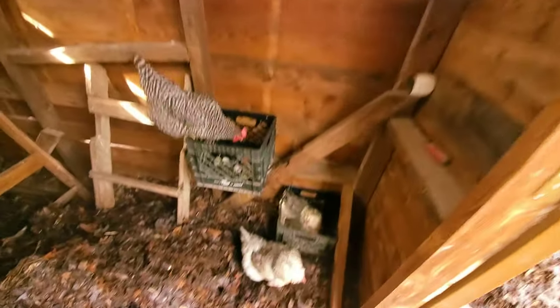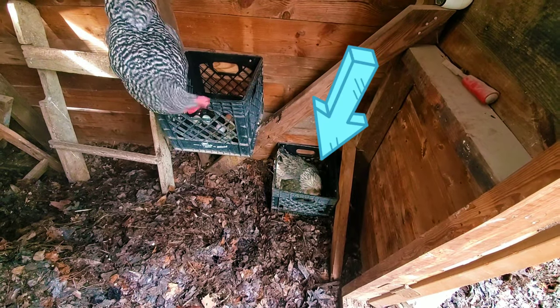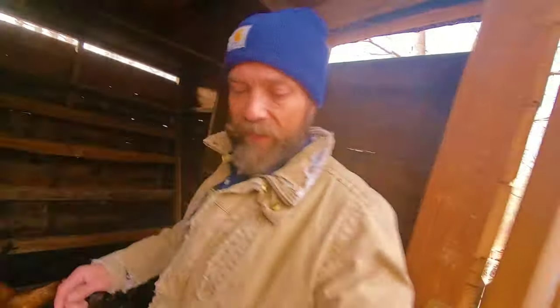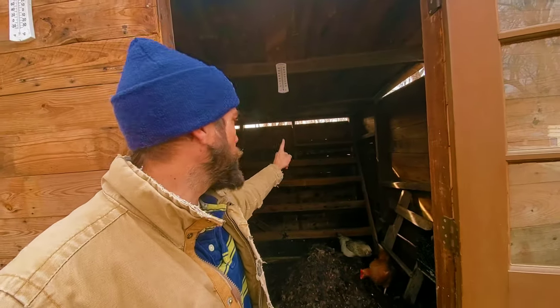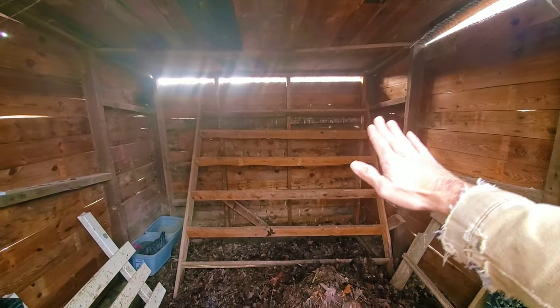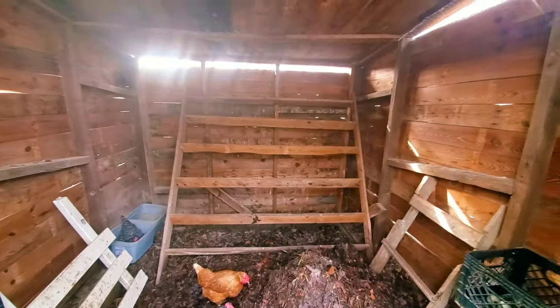This girl is sitting on a whole bunch of eggs — hopefully she's not going broody. I'm not great with breed names, but I think that's an Americana or Easter Egger — I know it lays a greenish, bluish egg. I asked for advice on my last chicken compost video about the gaps in the top and the poop on the back wall. I got some awesome comments — a couple of people suggested some sort of skid plate, cardboard, or a piece of wood at an angle so when the poop hits it, it just falls off instead of landing on that ledge.